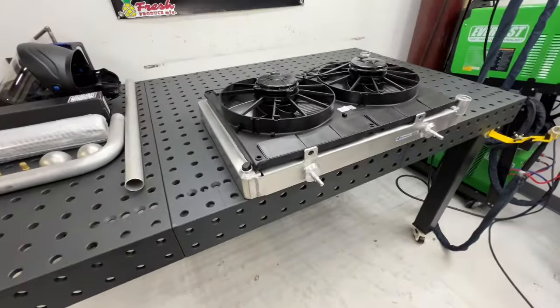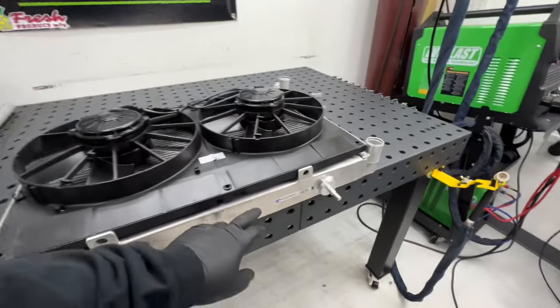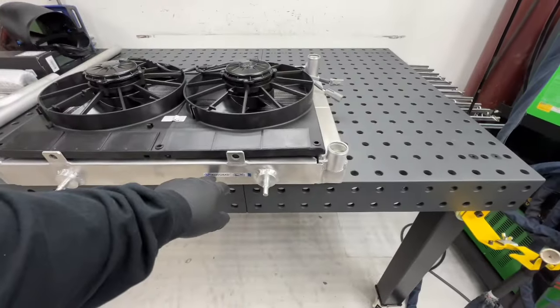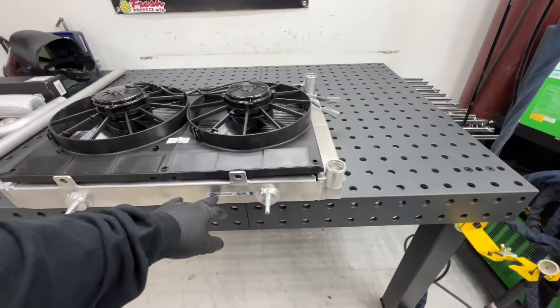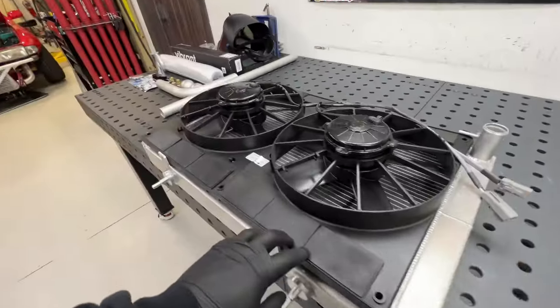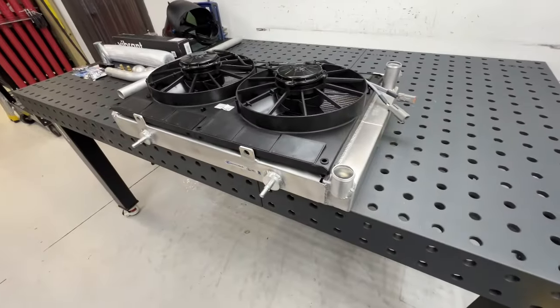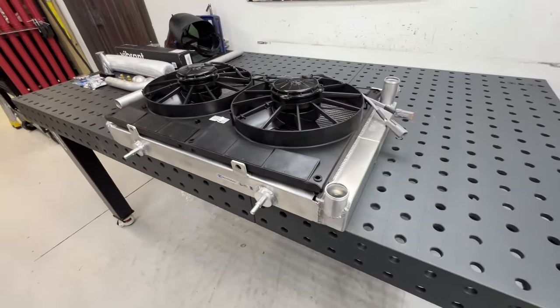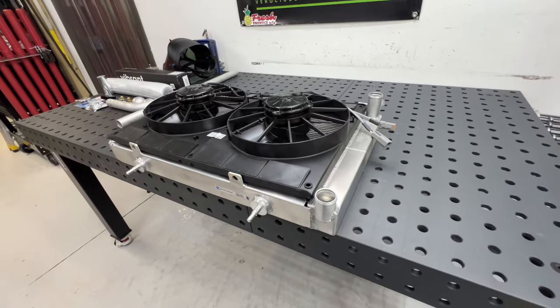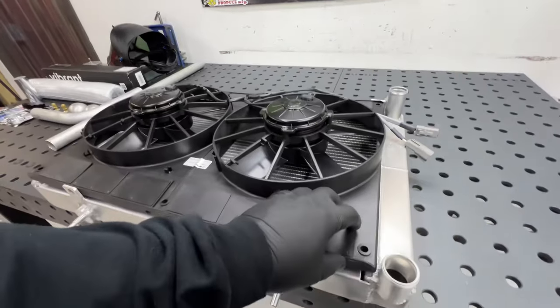Then I showed you guys the fan and shroud setup in the last video, but I'll show you again. It's the Koyo S14 LS swap radiator. And then just the universal Spal dual fan setup. Flows like 2700 CFM. I'm gonna have to make some brackets to mount this to the radiator.